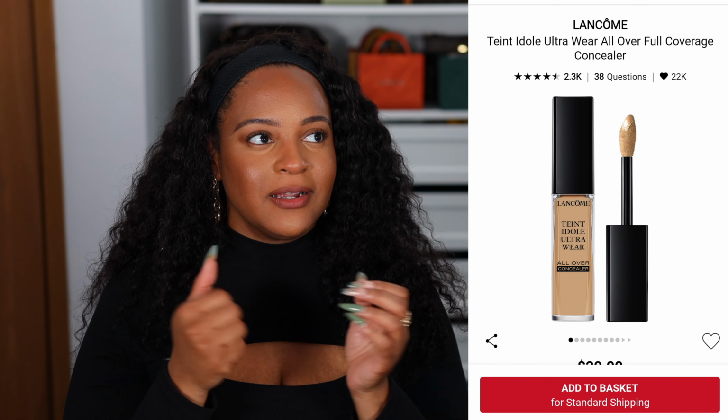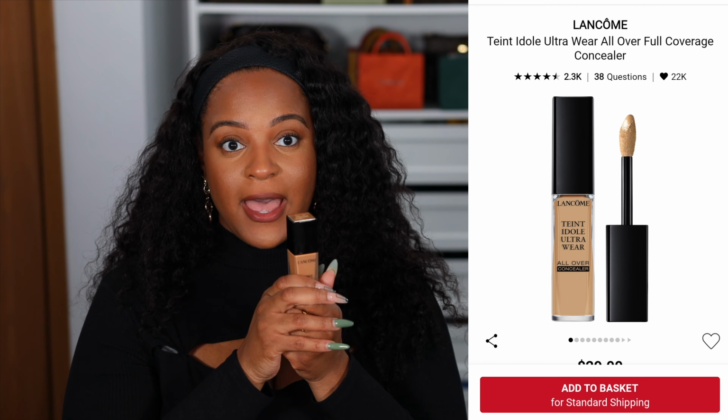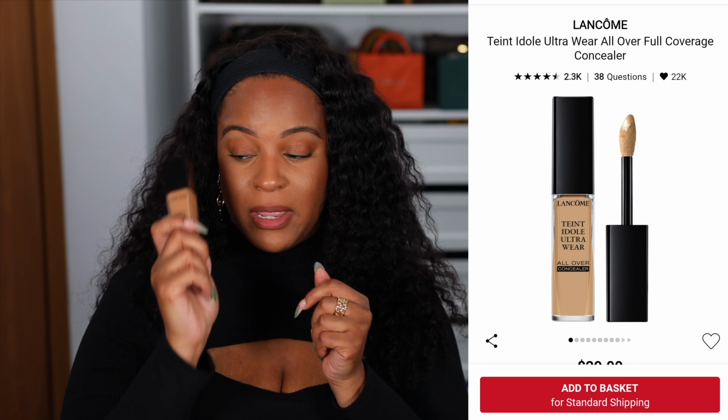2 products that came out that, again, I just wasn't in a rush to get. The Lancome Tinty Doll Concealer. I love the regular foundation. This is top 5 foundations in my collection. And I don't know why I didn't just go out and get the concealer, because I'm pretty sure that is amazing. But yeah, I do kind of want to try it still, but I'm also trying to be very conscious of my purchases, because remember guys, I'm a consumer first.